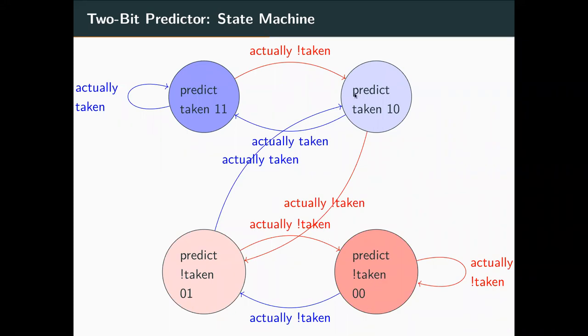And what happens when we see a branch having been taken, we'll move towards this top left, basically. This state indicates that we're very confident this branch is going to continue to be taken. This state over here is that we're more confident that the branch will continue to not be taken. So whenever we see a taken, we move just a little bit closer to this strong prediction that it will be taken. Now, I don't know how well you can see this on the slides. I think it's pretty clear. This is a little bit lighter, and this is a little bit lighter. And the reason is these are kind of weak states.